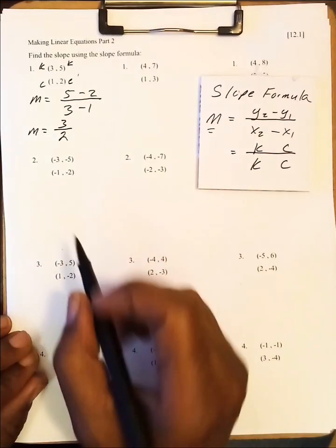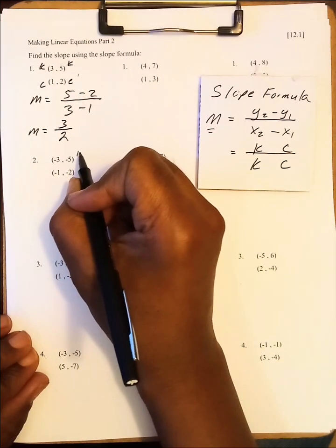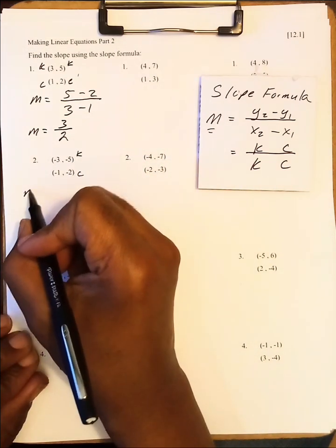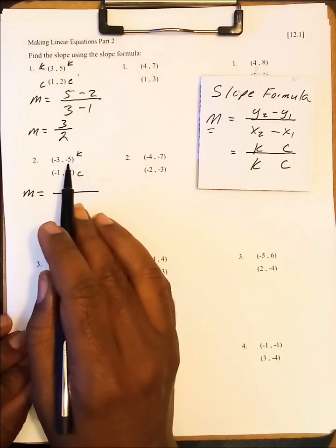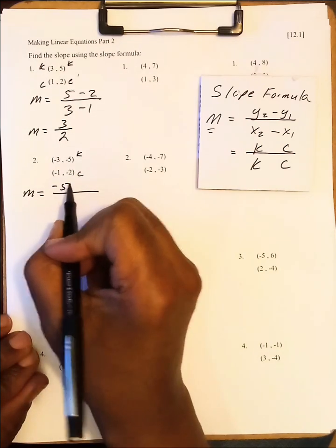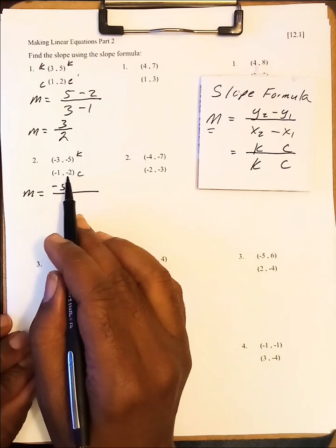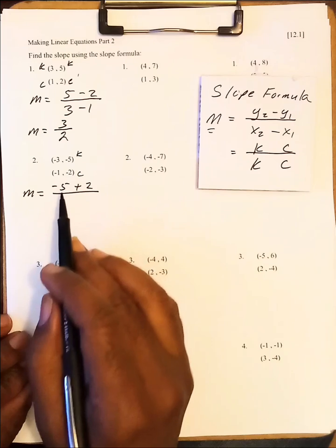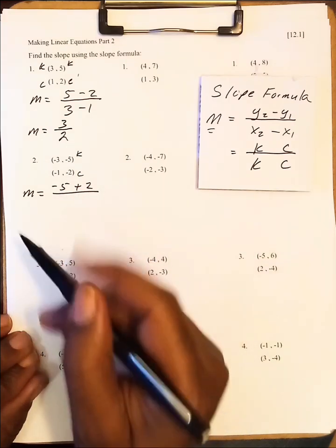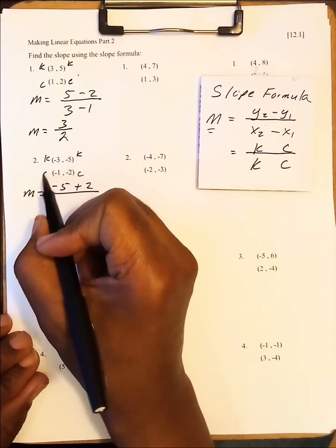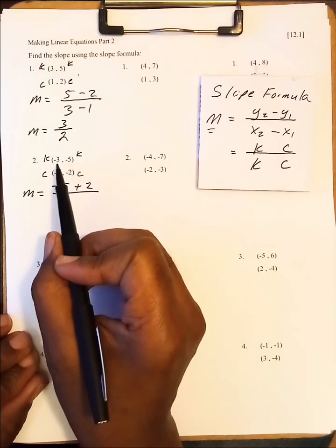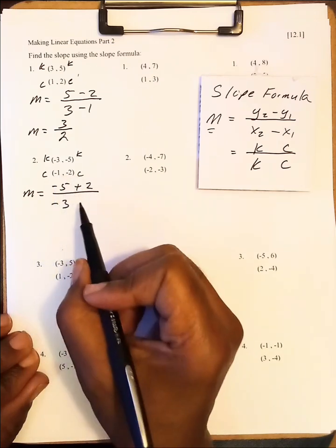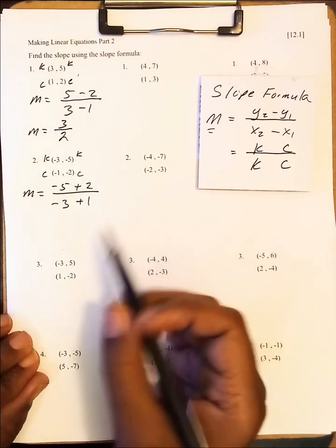Okay, let's do keep and change again here. Let's start just strictly on the right side. So we'll do keep and change with that. So m is going to equal. We're going to keep our negative 5 and change this negative 2 to a positive 2. So we did keep and change, keep and change. Now, for the x's, which are on the left side, we're going to do keep and change. Keep the negative 3 and change the negative 1 to a positive 1. So that's your keep and change there.